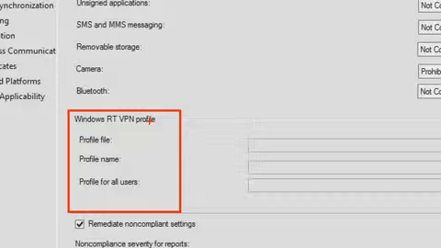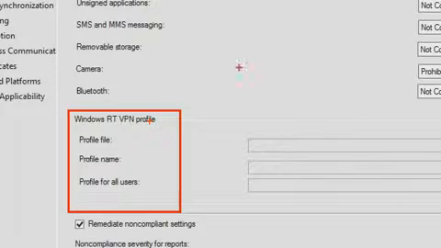VPN Profiles. So this is the area where, and I know it seems a little weird considering it's mobile devices and it's in the security section, but this is a pretty cool scenario, right? What you could do is have a bunch of RT devices that are enrolled and then push down VPN profiles so that your Windows RT device can connect back in to your corporate network, right, via a traditional VPN, if you so desire, right?